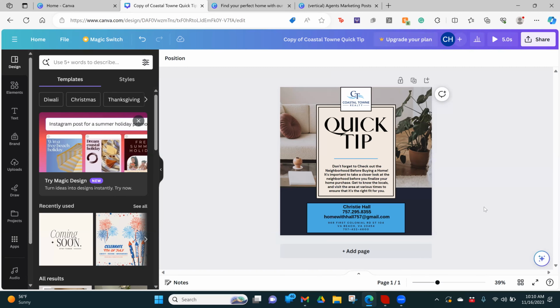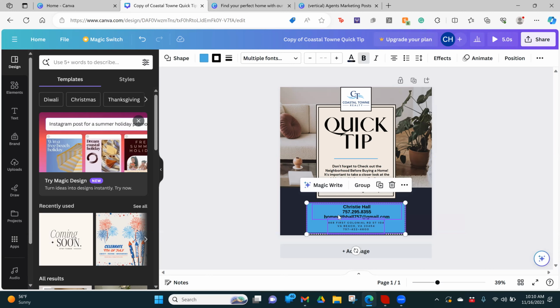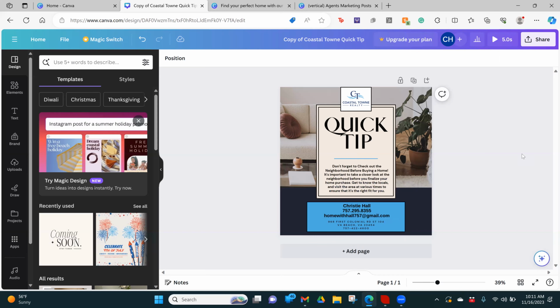So because I am the way I am, I'm going to center these just a little bit more. So I'm just going to slide this whole block up. And one cool thing that you can see is it gives you the spacing between, so you can see that I've got a 21 and a 21. It's basically saying that there's a common spacing between things. So I like that. I like symmetry. So now I've let go and it just looks a little bit cleaner to me. And honestly, with this is all I would do.